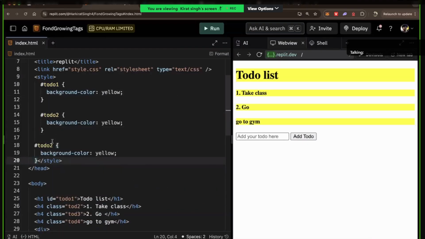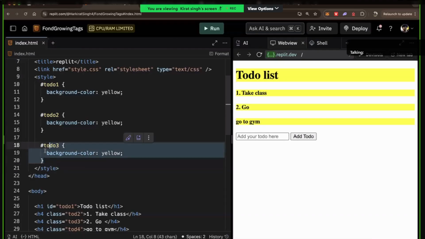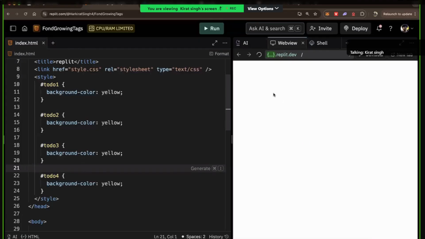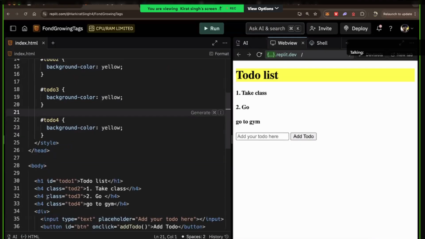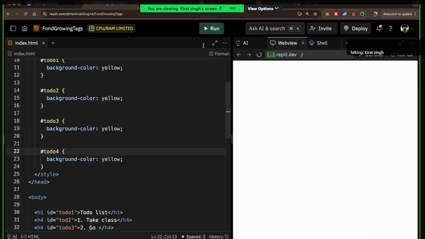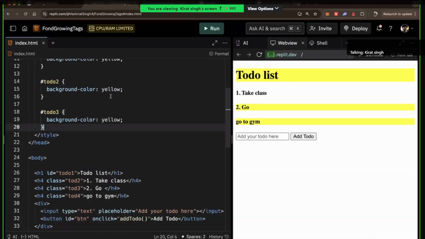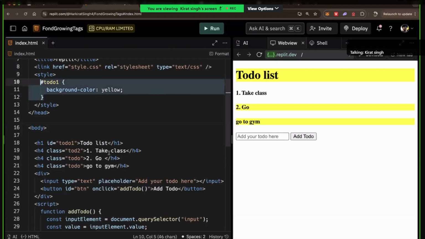It is a lot of repeated code, right? It does the same thing, but you are repeating yourself again and again. So why are classes better than IDs? Because you don't have to write repeated code. This will also work. If I run this, I still see yellow on all four of these. If I have an ID here, and an ID here, I will still see yellow on all four of these, but I'm writing a lot of repeated code. If I have to replace the background color with green, I have to make that change in four different places. The common rule is you shouldn't repeat yourself, which is why classes are useful. They let you attach the same style to multiple elements. And this is how you use a class in CSS.